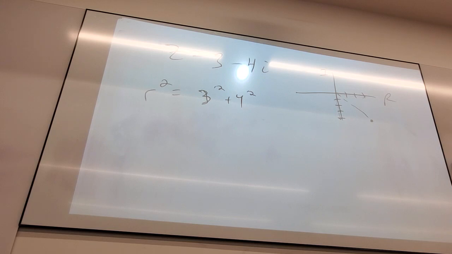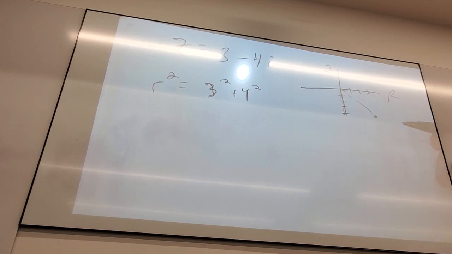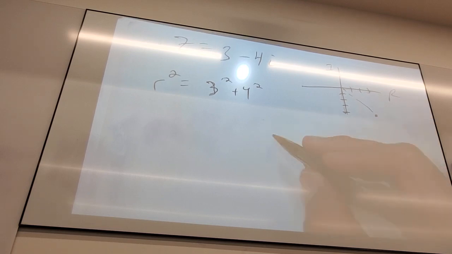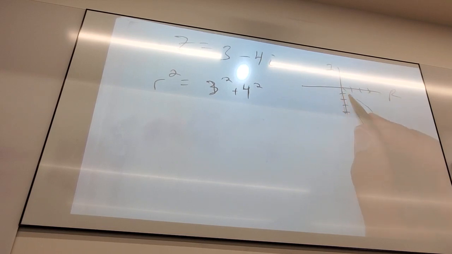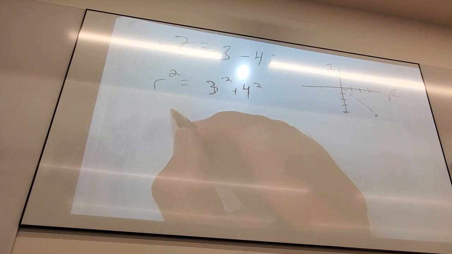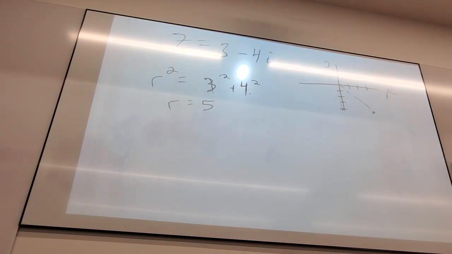Because all I care about is the length. The units on this axis is i, so it's 4 down, so the length is 4 on that axis. I squared is negative 1, but we don't put that in there yet. I just want to know the length of this. Of course, this one you guys should already know: 9 plus 16 is 25, square root is 5. So a 3, 4, 5 triangle still works, right?